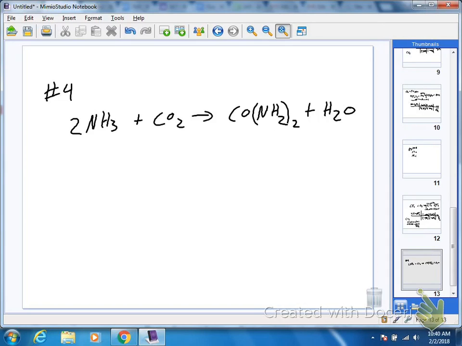I think that's all you had to do to balance, is that right? Is that balanced? I mean, when you guys did it, maybe you haven't got to that point. Yeah, it's balanced. 2 nitrogens, okay. 6 hydrogens, 1 carbon. Okay, good. Alright, so we got that balanced.